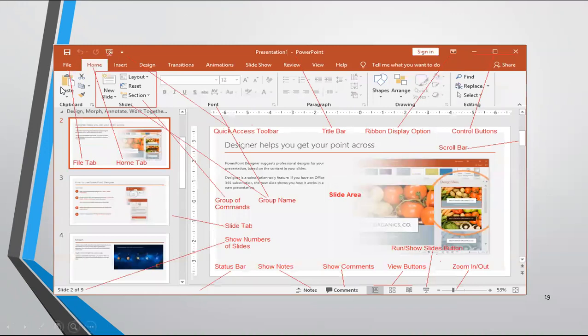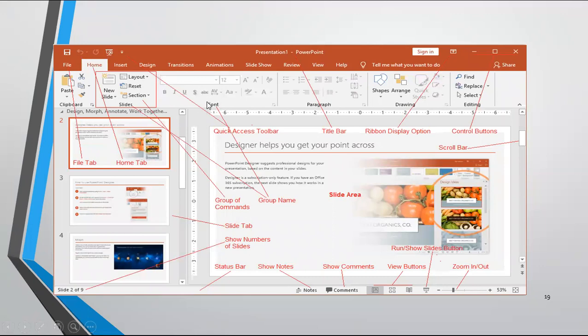So here this is the home tab, and under the home tab you can see different groups of commands, right? Based on similarity, Microsoft groups all the commands. If you consider the slides group, it contains the new slide command, layout command, reset, and section.